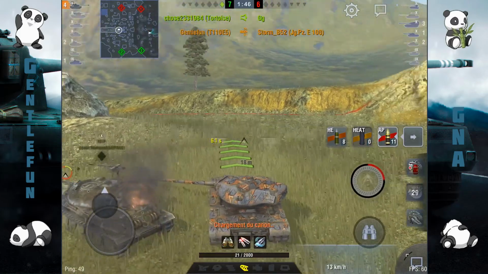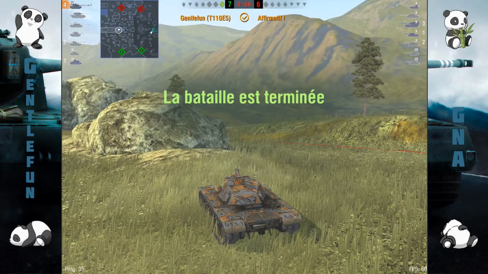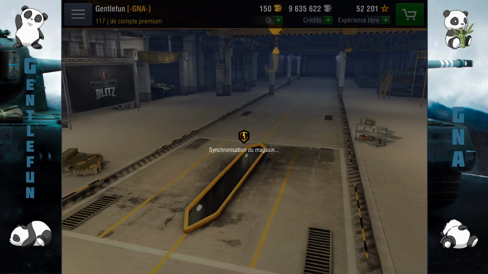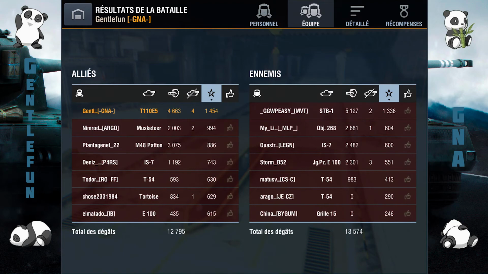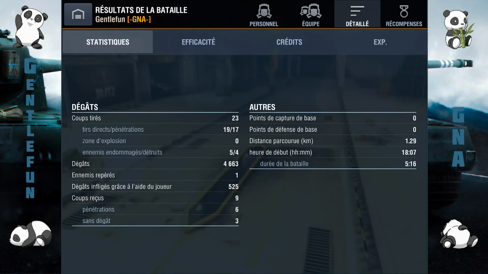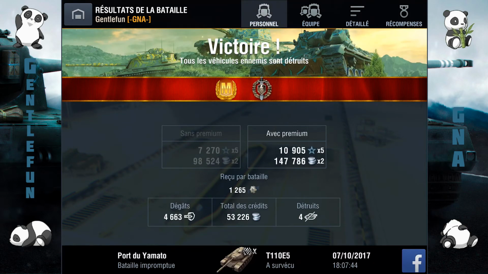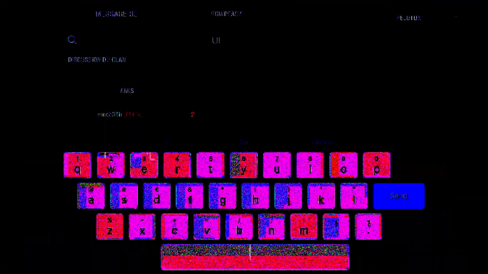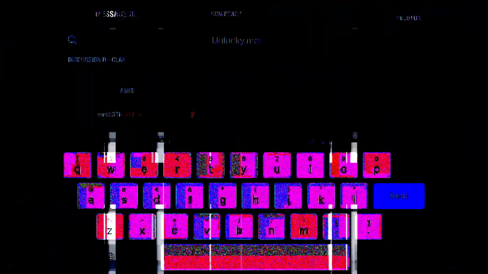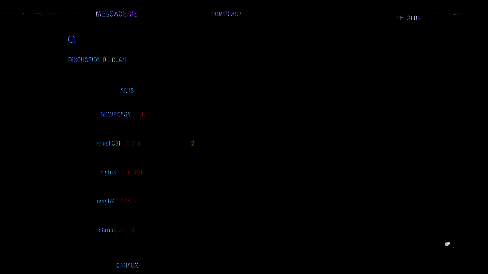So really tense battle with the STB. I've got unlucky at first when I couldn't kill him, but next time I was lucky. He did a very massive roll, and that's the thing that kept me alive, and I got to win the game. 4 kills, 4.7k damage. Poor guy in the STB did 5.1k. That was an ace for me and a nice one for an anniversary, so I didn't lose that much credits. I did like 50k earnings.